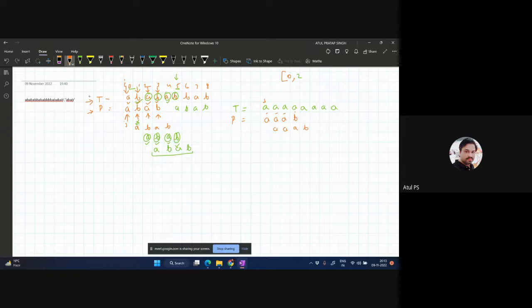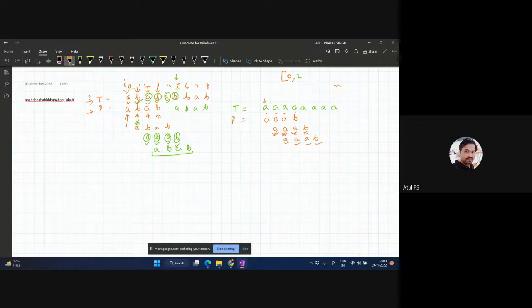Again, we will start the same things. For example, our length of the pattern is n. So every time n minus one characters will match, but the last character will not match. So in that case, we have to shift it one position to the right. Same things: matched, matched, matched, and not matched. So we will again shift our pattern one more position. Same things. Okay, so this is the worst case for our string matching.